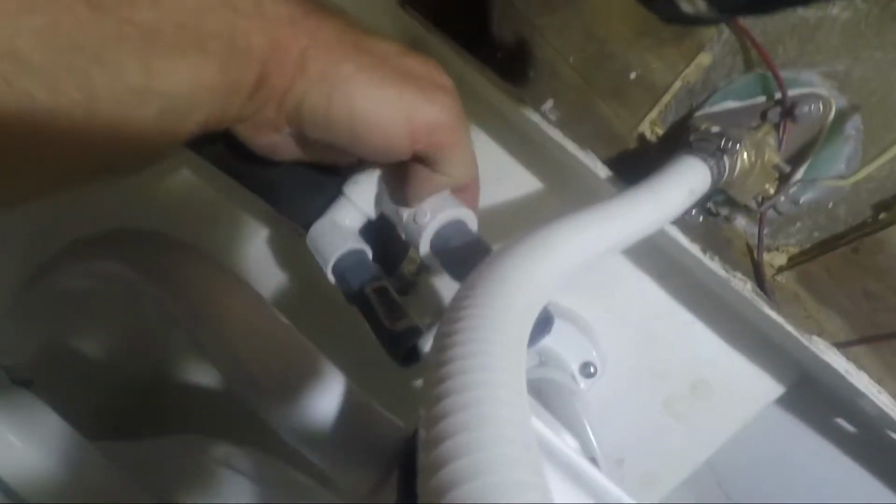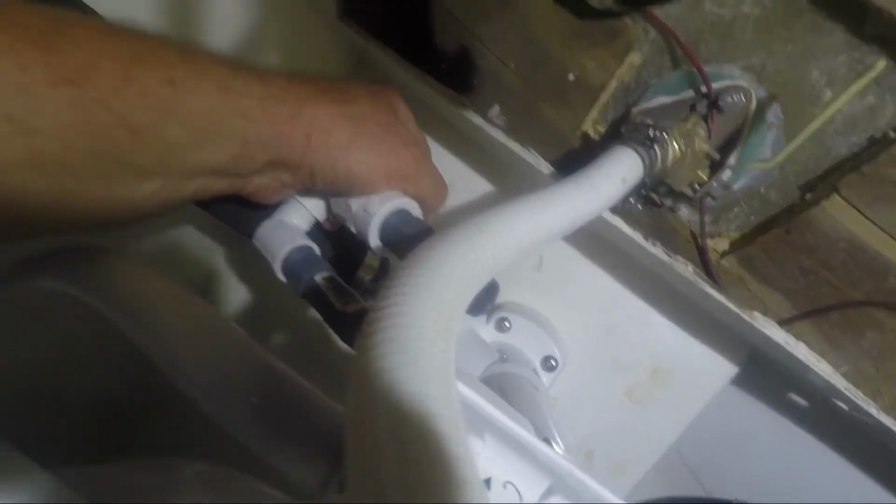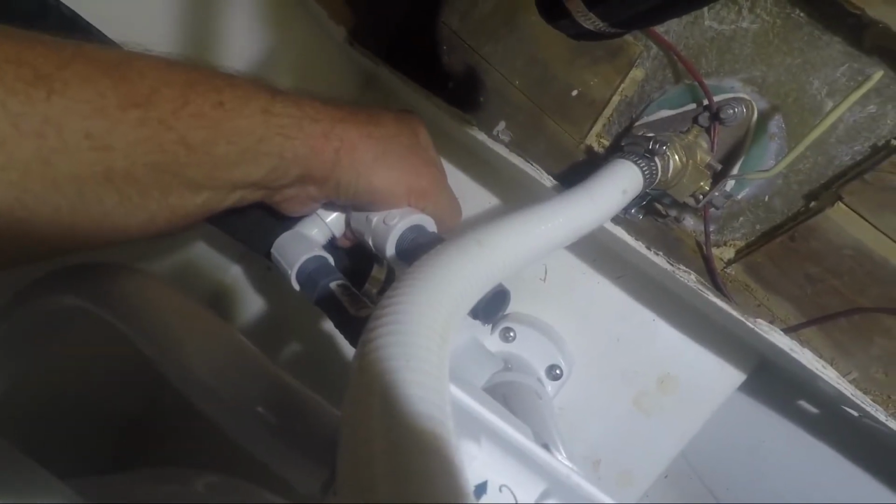So I want to put this in here like this, so that instead of having to do two 90 degree turns, I can just do one, but that may be too long. I'll fight with it and see.